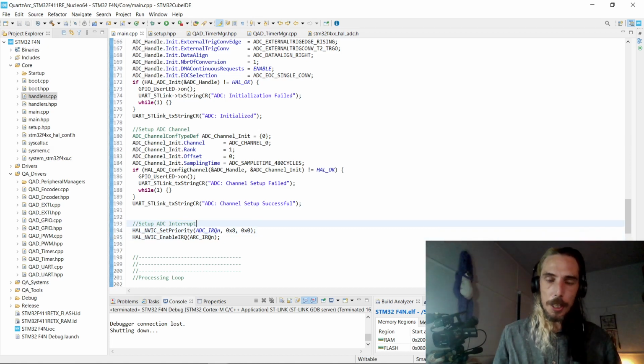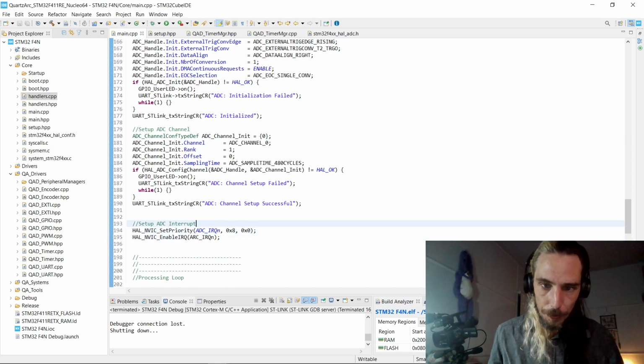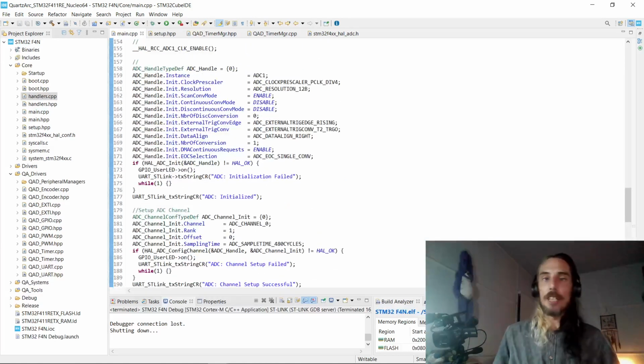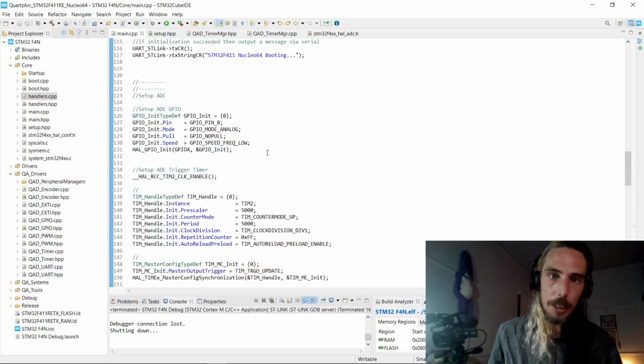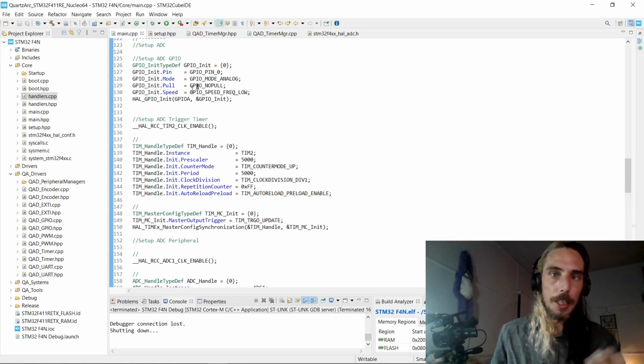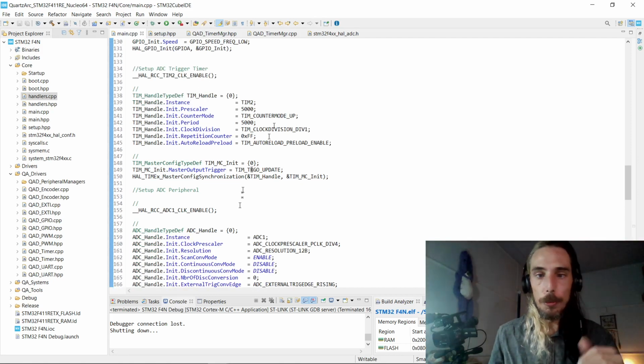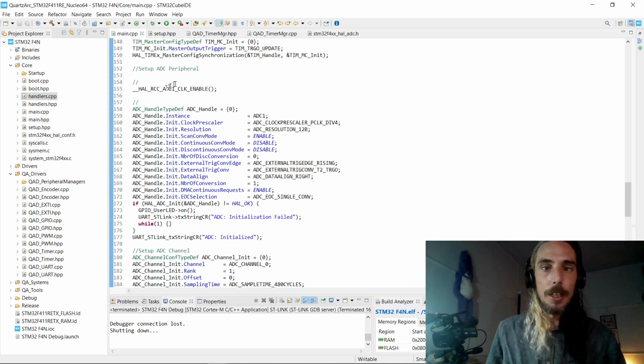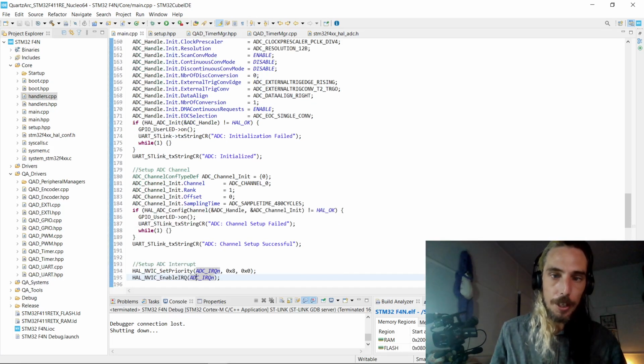All right, so that's got us to the point where we've basically got our peripheral set up. Might help if I spell that correctly, there we go. So we've done our GPIO, that's good to go. We've set up our timer that's going to be triggering our ADC peripheral. We've set up the ADC peripheral itself.